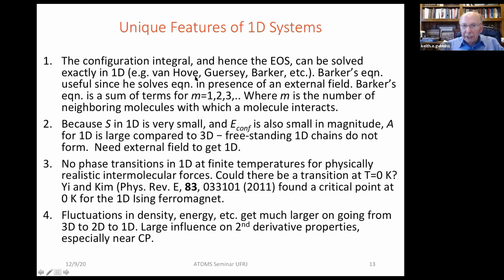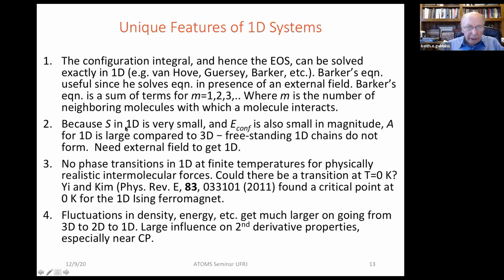But this equation of state contains a series of terms. The early terms would be the contribution from nearest neighbors, and the next term would be the contribution from next nearest neighbors, and so on. If you go beyond 2 nearest neighbors, it gets computationally horrible. So we have used it with the number of nearest neighbor interactions included being 2. It's still tractable. Barker calls this number lowercase m.